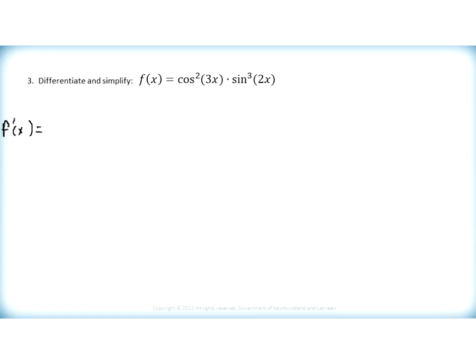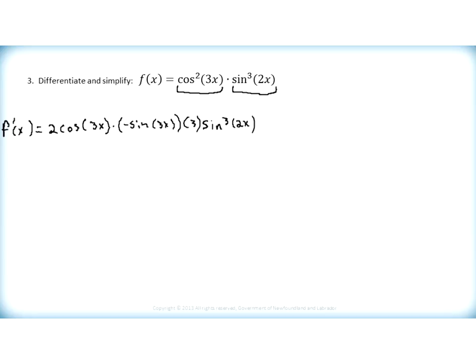So in the big picture here, I've got a product rule. And each of the components of my product rule is going to have 3 layers to differentiate as a chain rule for itself. So the first one, if I differentiate cosine squared 3x, that's 2 times the cosine of 3x multiplied by negative sine of 3x multiplied by 3, because the derivative of 3x is 3. Then, because this is product rule, I take the derivative of that factor and I multiply by the second one, which is sine cubed of 2x.